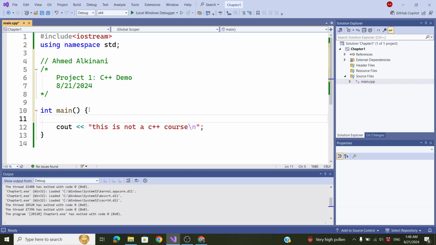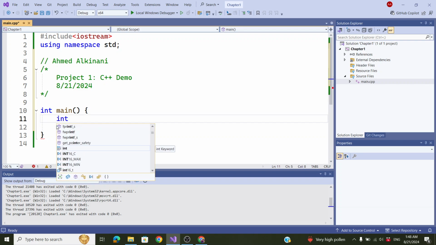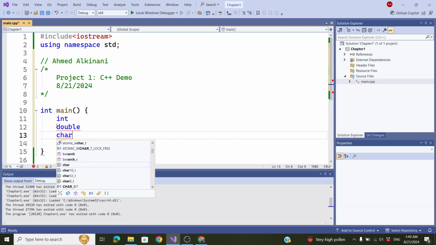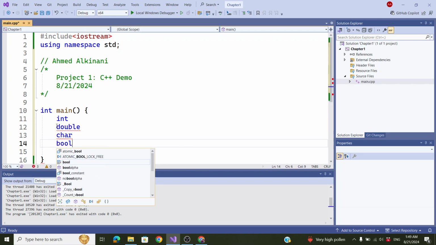So what are the primitive data types that we have in C++? We have integers, doubles, characters, and booleans. And those are the 4 different primitive data types.